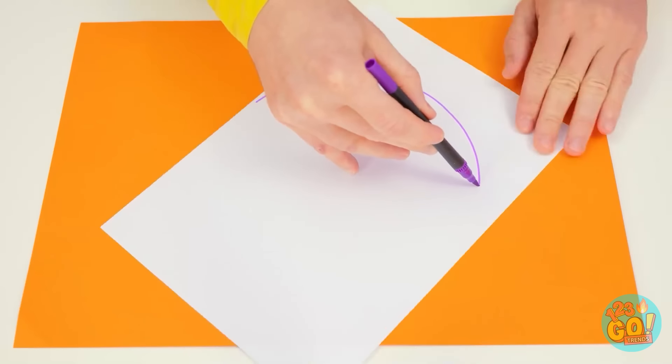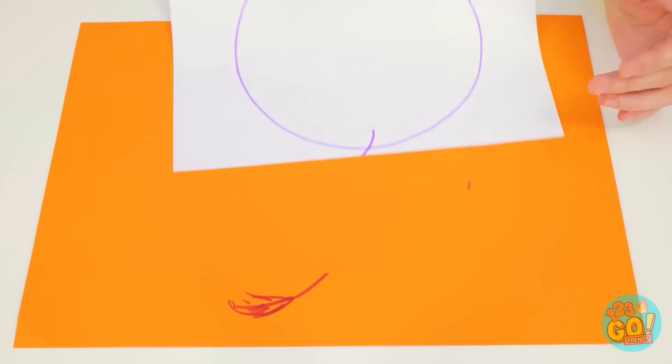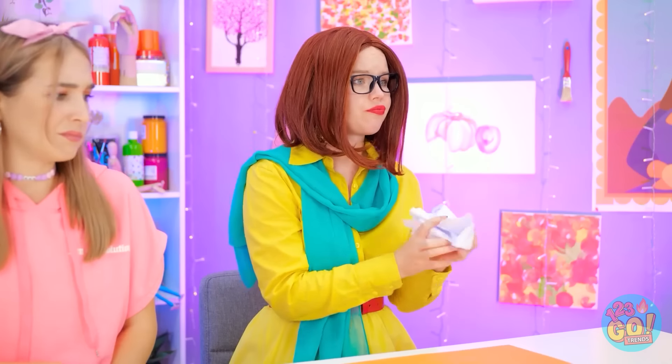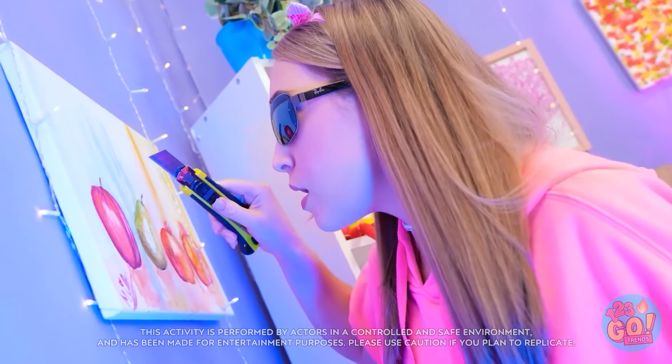I've seen plenty of apples in my day. I know just where to start. And the perfect circle is key here. But where am I supposed to put the stamp? This circle takes up the whole page. Back to square one. I could use a little inspo. Wait! I spy the perfect apple! She seems good and distracted. I'm going in! Mission apple impossible in full effect. I'm armed and ready. A clean, careful cut is all it takes.